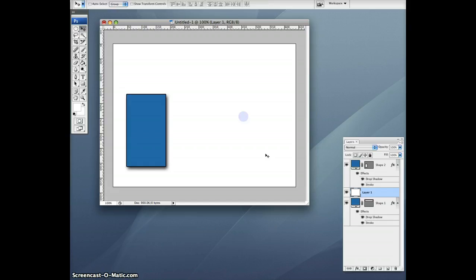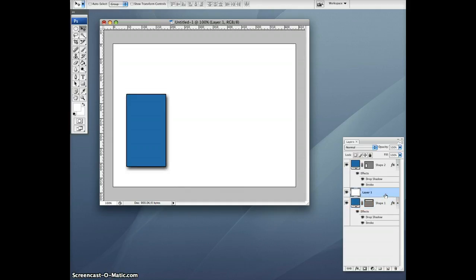You'll see straight away that the top shape's disappeared. That's because the layers are ordered from top to bottom, and I've dropped Layer 1 in the middle of these two shapes. So in actual fact, Layer 1 is covering Shape 1. If I turn Layer 1 off, you can see that.